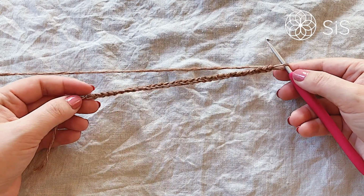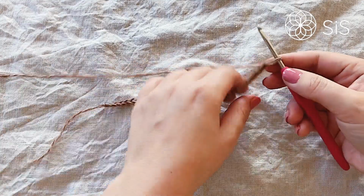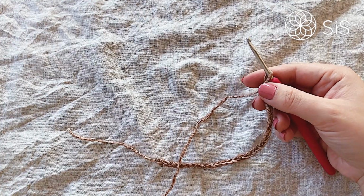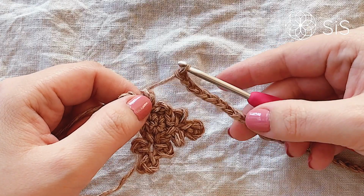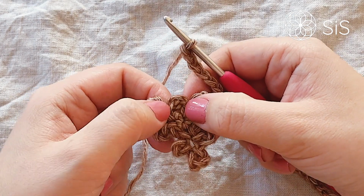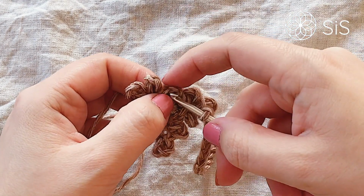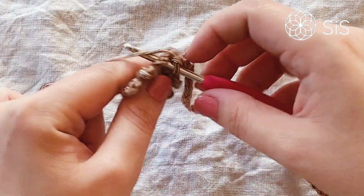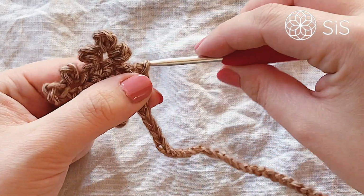So when you have done your starting chain section, we are grabbing our first piece, that is the little triangle, and we're now holding our piece to the right, finding that little chain 2 space that we made at the very end, and just place your hook in there and make a slip stitch. Easy peasy. There we go.